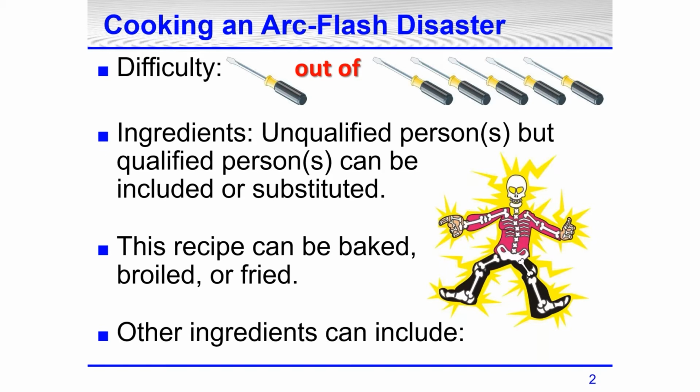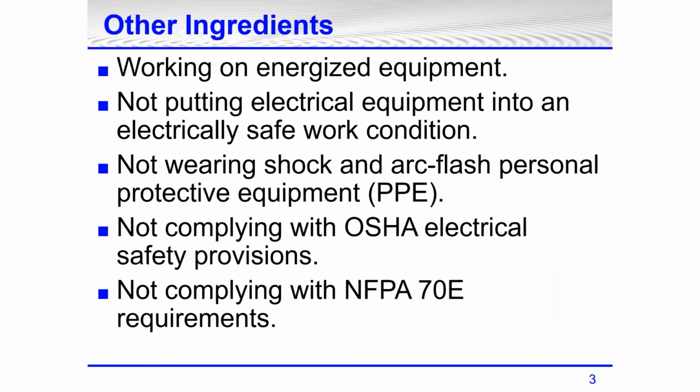What are the ingredients? Unqualified person or persons, but qualified persons can also be included or substituted. The recipe can be baked, broiled, or fried. Other ingredients might include working on energized equipment, not putting electrical equipment into an electrically safe work condition, not wearing shock and arc flash PPE. I don't have to explain anymore what PPE is, because of the pandemic this year, I think every person in America, probably every person in the world, knows what PPE is. Also, other ingredients would include not complying with OSHA electrical safety provisions, not complying with NFPA 70E requirements.